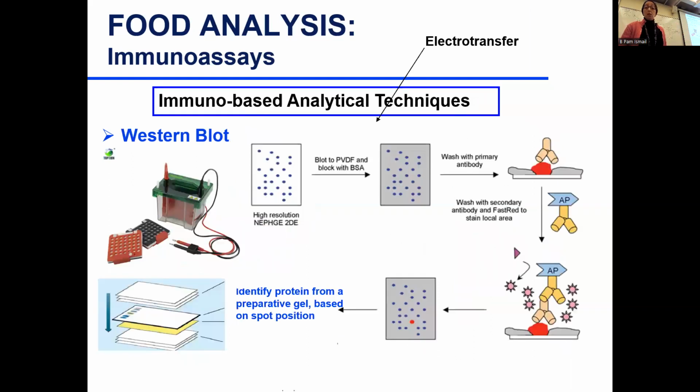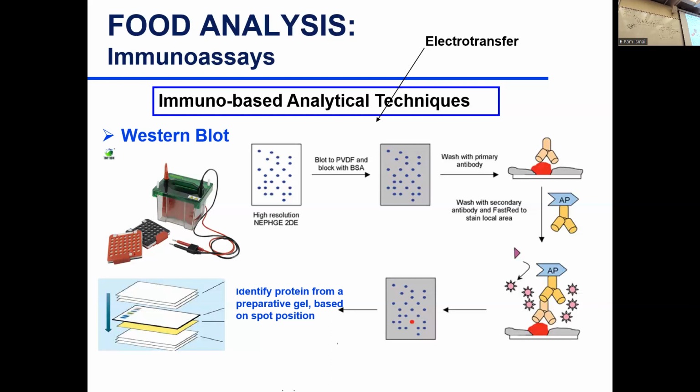The last one here that I have for you is Western blot. What happens in Western blot, and why I have this here with me, is first you run a regular gel, and sometimes it's a 2D gel, and you get spots of proteins on your gel. The gel is very fragile, so you cannot store the gel in different solutions to get interactions happening. It breaks very easily, it's not made for multiple analysis steps.